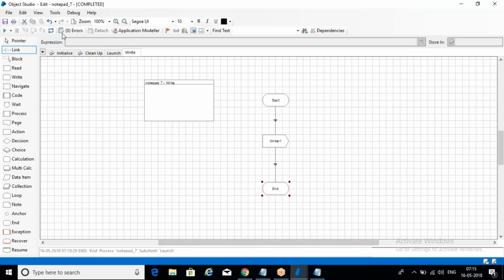Now if you want to run this, generally in Process Studio, when you are in page 2 or page 4, if you want to run main page 1, it is not possible, right? If you want to run the specific page 1 or page 2 or page 3, it is not possible. But here you can be in any of your actions and you are able to run. See this, but it should be in a sequence. First it has been launched. After that you need to write. If you want to test it, write action, reset, run.